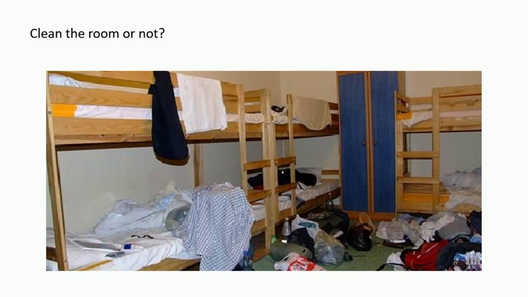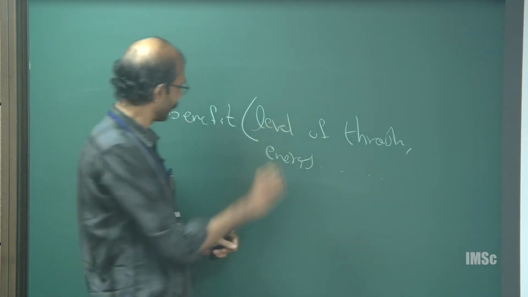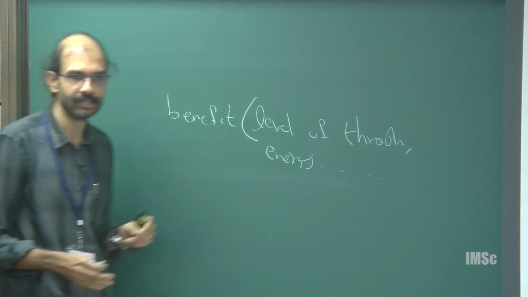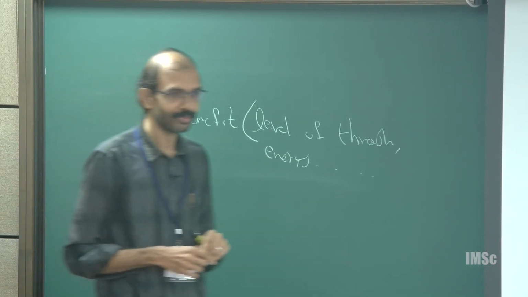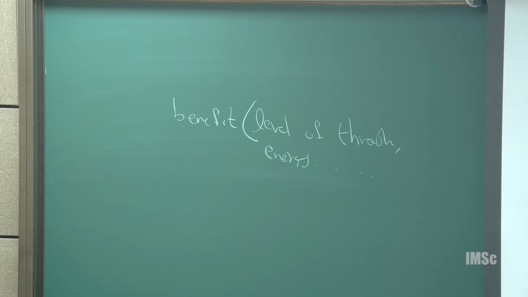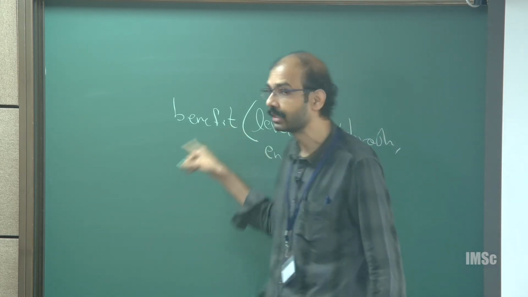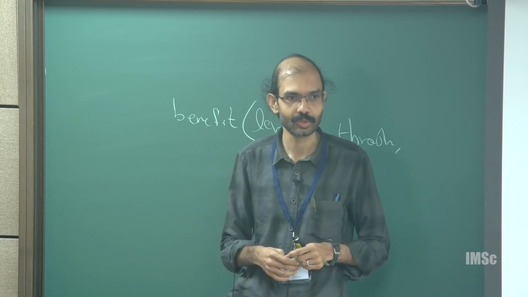The perceived benefit of cleaning the room is a function of several things. I think you said the level of trash in the room, basically, right? So level of trash. Then time, your energy level, your time level, right? I can write a function of this, and then I can say that I will decide to clean the room when... what is an appropriate functional form for this? There are mathematicians. Something like neuron behavior, for example, where if it exceeds a personal dependent threshold, then I will clean the room, right?